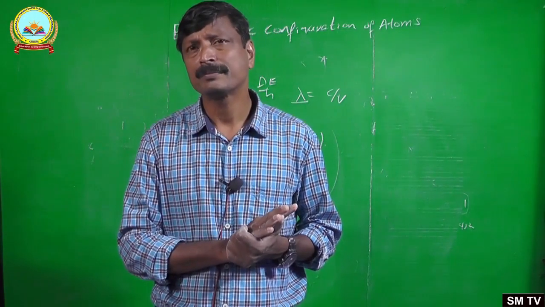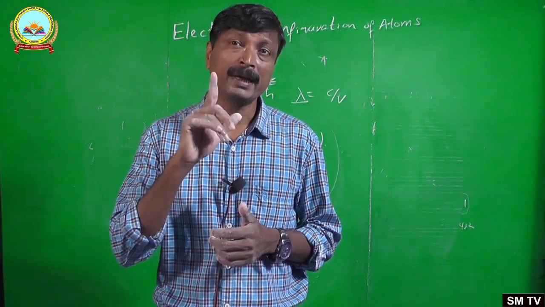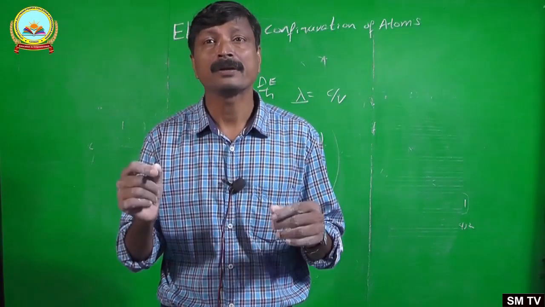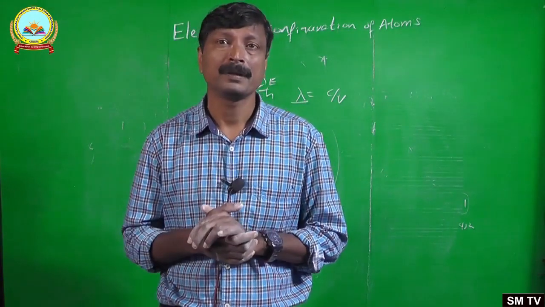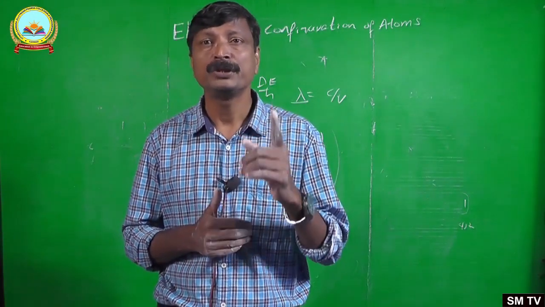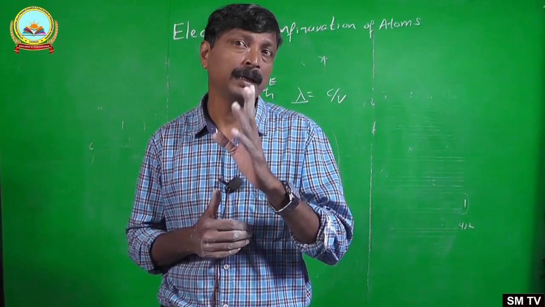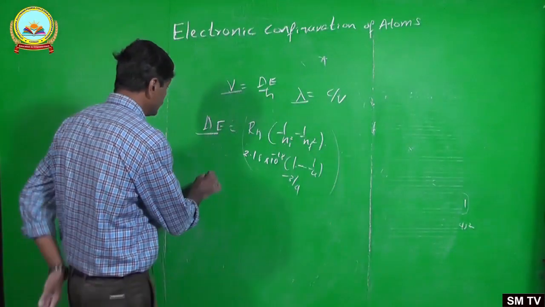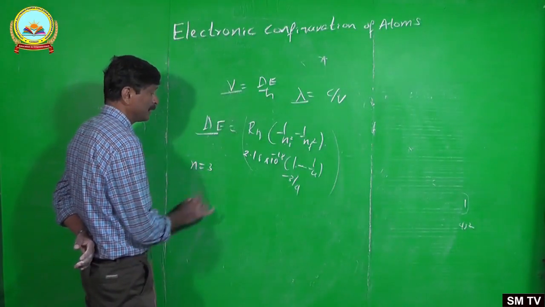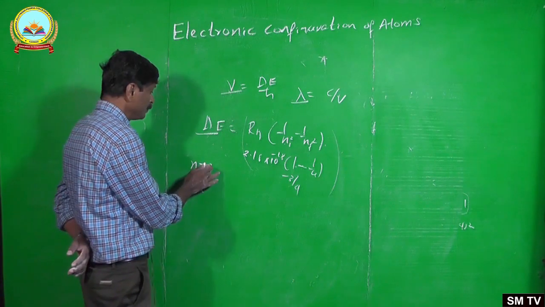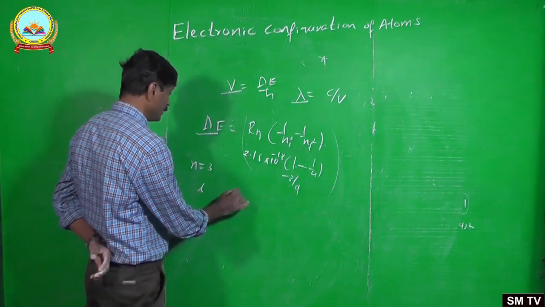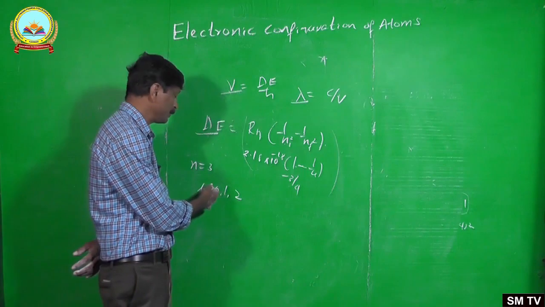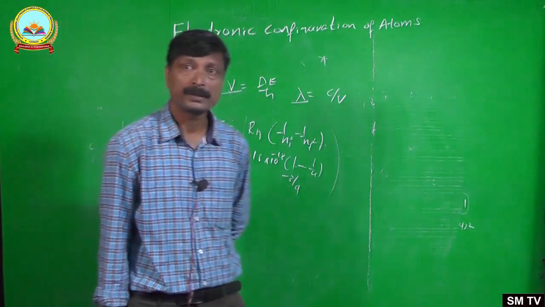After that, one more is the values of n, l, ml and ms. For n is equal to 3, write all the values of l and ml. If n is 3, what can the values of l be? 0, 1, 2. The value of l cannot be more than 1 unit less than the value of n. When n is equal to 3, the maximum value of l is 1 unit less than n, so the maximum is 2: 0, 1, 2. Then if l is 0, the value of ml is 0. These things you should be able to write.